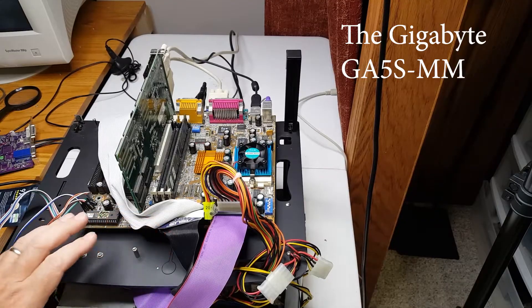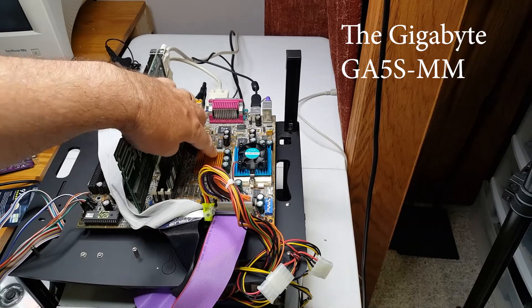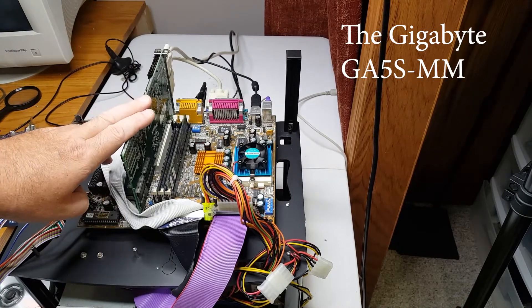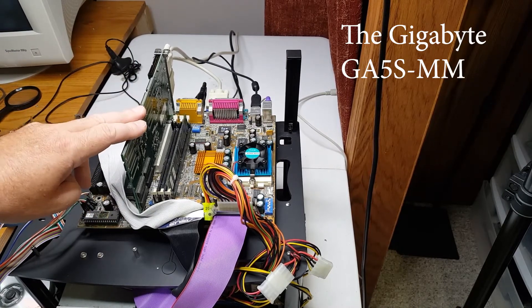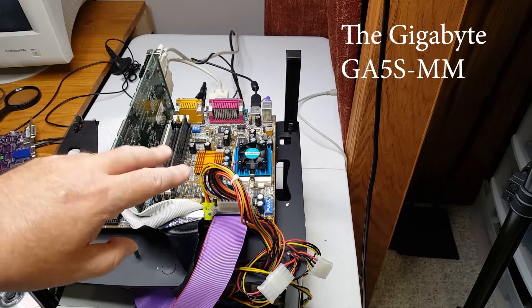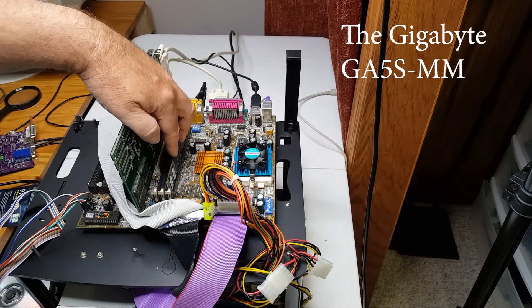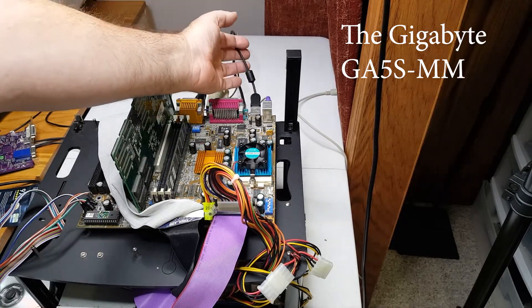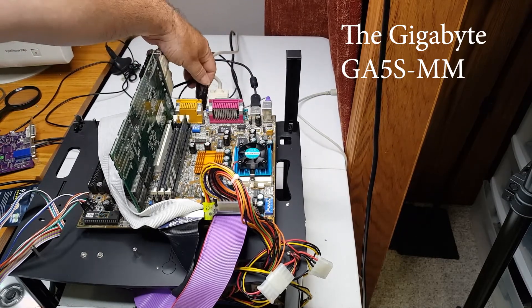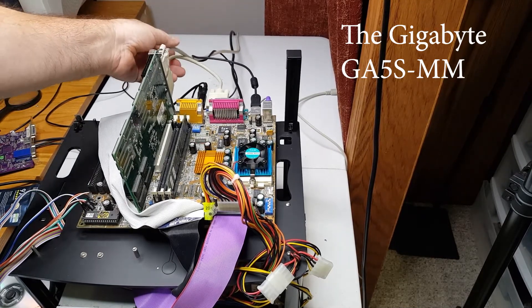Here's a look at the motherboard on the test bench. We're primarily using the onboard SIS AGP chipset video and we have added a Voodoo 2 PCI card to that — just one Voodoo 2. There's no need to do SLI because we're extraordinarily CPU limited running these benchmarks. One stick of 64 megabytes of RAM. We are using a USB mouse with standard keyboard. I split my audio to my recording and to speakers, and then we have the pass-through loop on the video for the Voodoo 2.